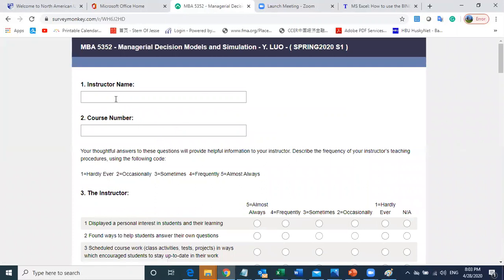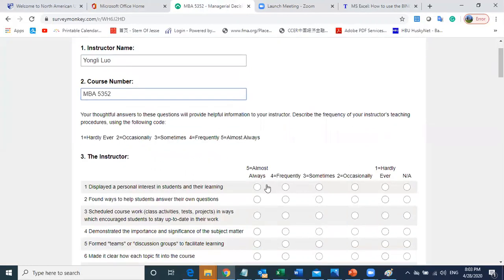So you can put down the instructor name and the course number. This is my name, and this is MBA 5352. And then you choose your answer for each question.